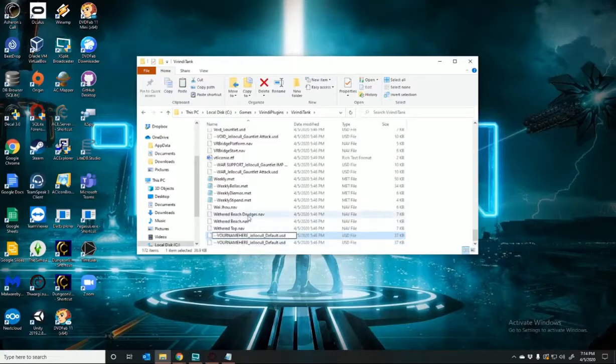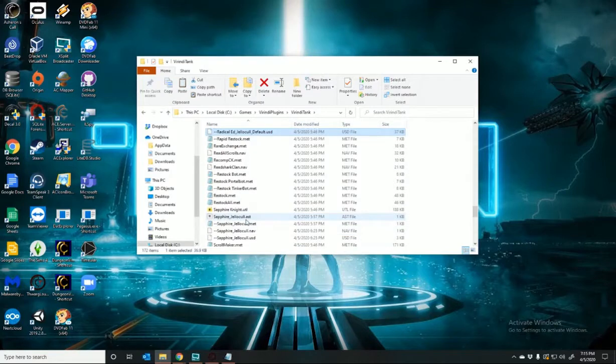And then where it says your name here, we're going to put my character's name. So we're actually going to do Radical Ed, just because I already have a file for Sapphire, but I want you to see how it would be formatted. So that file is done for Radical Ed. Okay. Next step, you would log into game. So give me 1 second and I will log into Radical Ed.